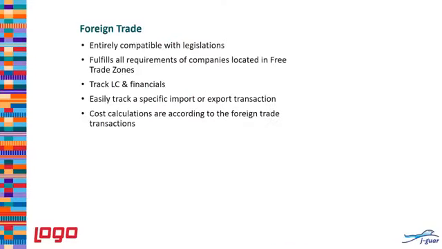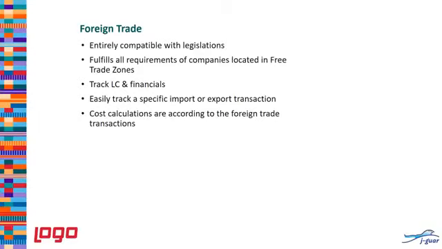Next in line is foreign trade. Foreign trade is also important to be able to keep your import and export documents, and to be integrated to free trade zones. You need to have some container tracking capabilities in a documentation mode. You need to have some financials and LC management to be able to manage the LCs with each of the, let's say, import or export files and the documents that you have. And most importantly is the cost calculation according to the foreign trade.